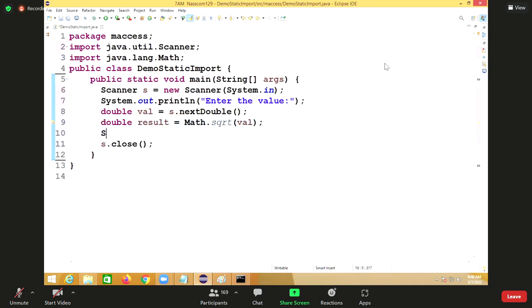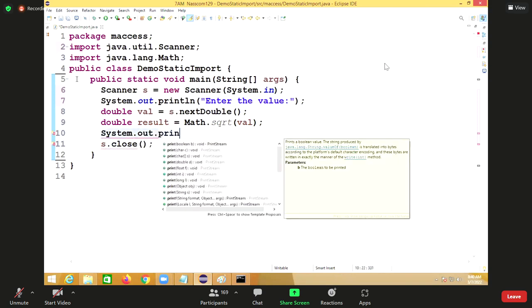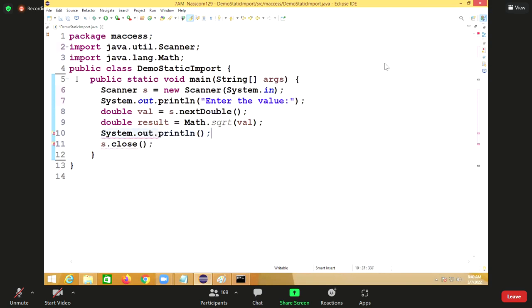Now print the result here. System.out.println, square root of value is result. Like this, you can use your message, combining the message and result, you can write it, right?